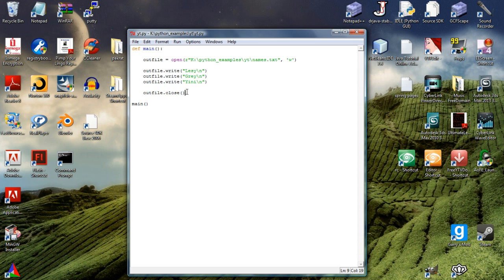So the integrity of writing or processing with a file is the open. So you open the file, always open the file when you're working with a file. Do some sort of process. You can write, read, do any other kinds of functions to do a certain process to the file, and then after you're done working with the file, you close it. So it's open, process, and then close.